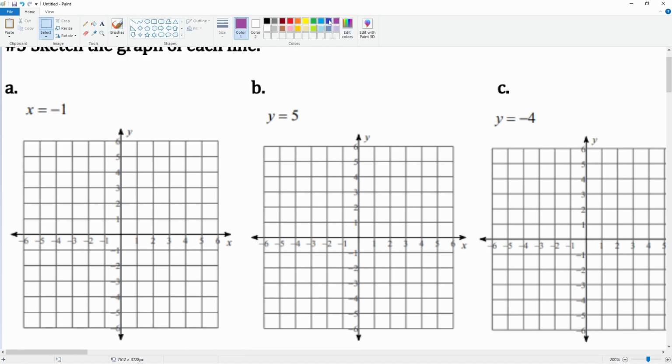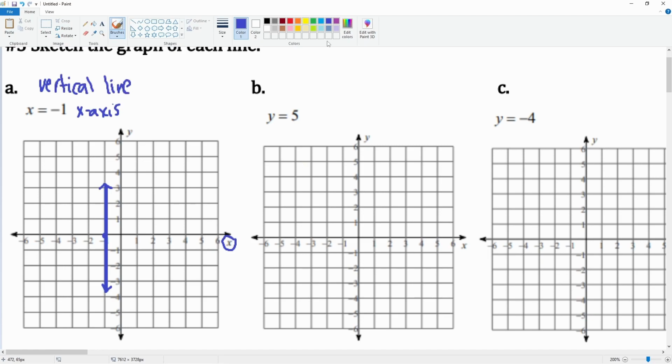Well, we know that this is an x value, so this has to be on the x-axis. So we want to look at the x-axis here. Where do you see -1? Well, it's right here, okay? So at that location, all we have to do now is draw a line, okay? We can't draw it this way because you see how that touches all those values, okay? It would have to just be a vertical line here, okay? Because all these are where x is equal to -1. So there you go. It is a vertical line here, okay?